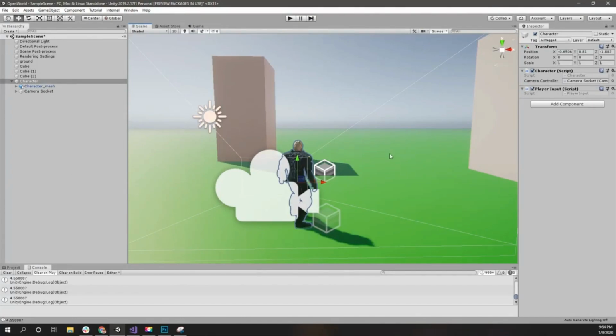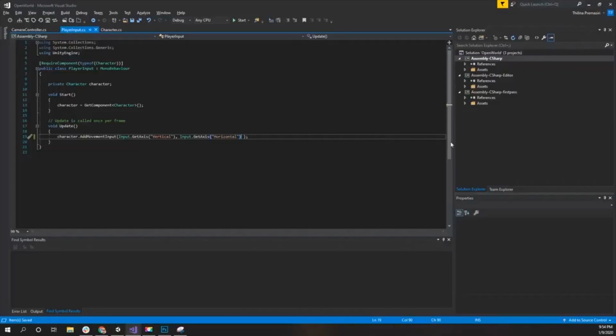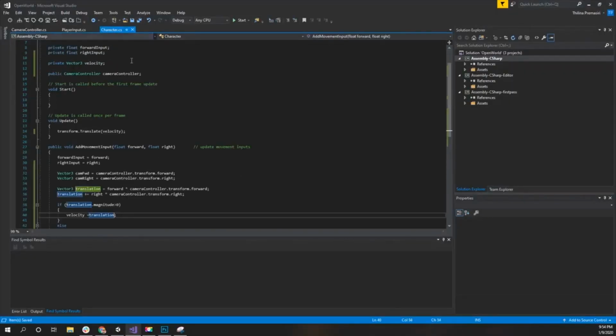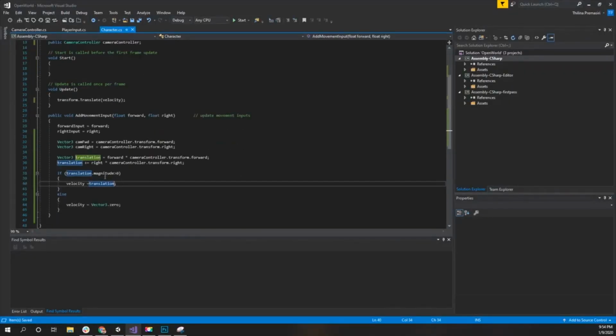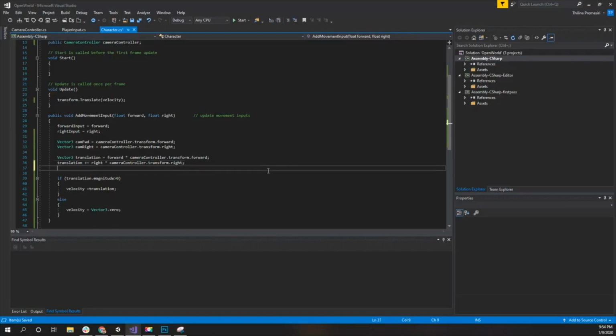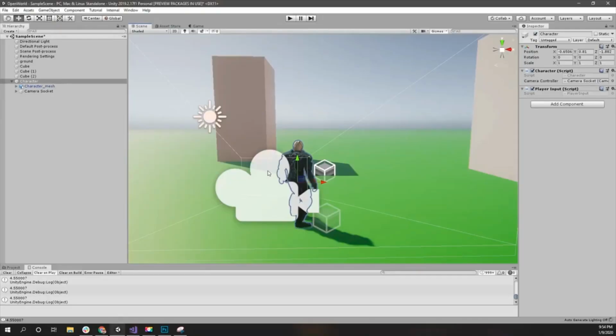as a quick solution, let's do something like this. In the translation, I'll set translation dot y to 0. So this will make sure that my character does not go upward or downward.